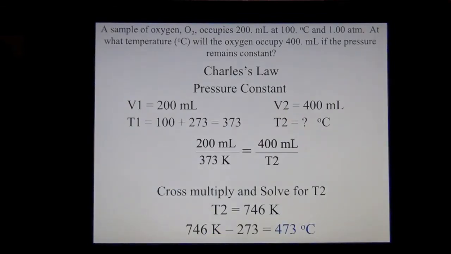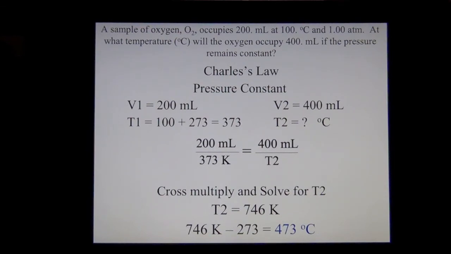What we have is a gas that is occupying a volume of 200 milliliters, and we're going to expand that volume to 400 milliliters, and we'd like to know how is that going to affect the temperature. Our temperature here is starting off at 100 degrees Celsius. You may recall that we always want to do our calculations in Kelvin. So we're going to go ahead and add 273 to the 100 so that we'll have our temperature in Kelvin, which is the 373. Now we notice that our volume is increasing, so our temperature must also increase.